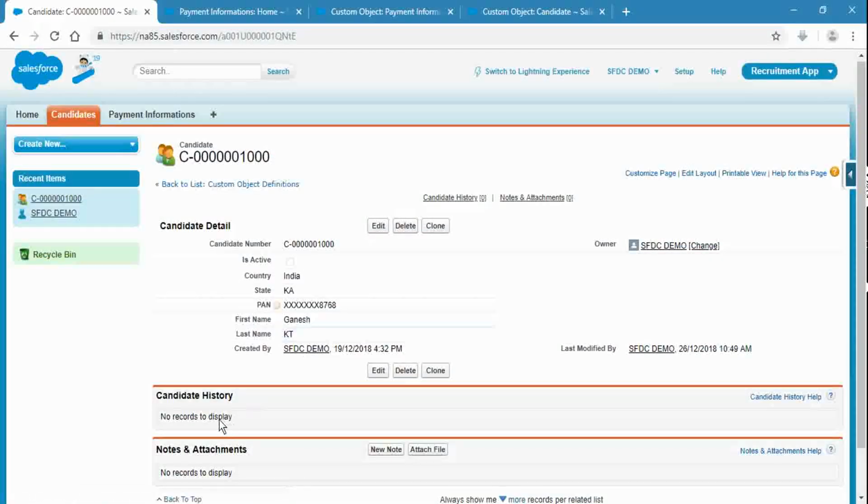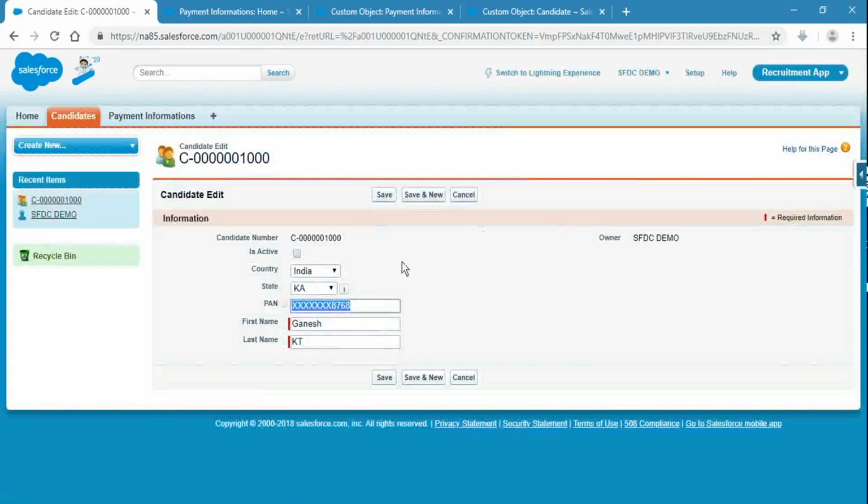Now if I refresh, I should be able to see what modification has been done. But since I just enabled it, in the backend an object kind of thing, a placeholder, will be created to store these field histories. If I change these values, I'll change a country here.